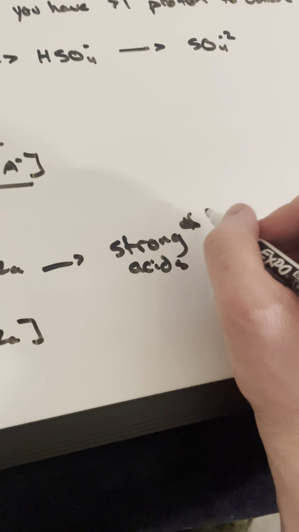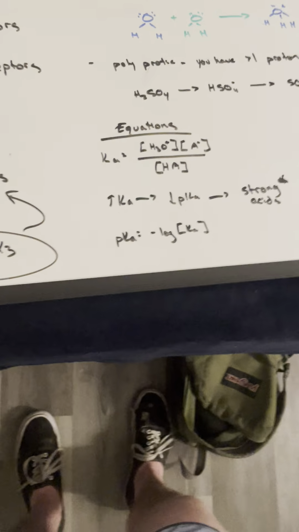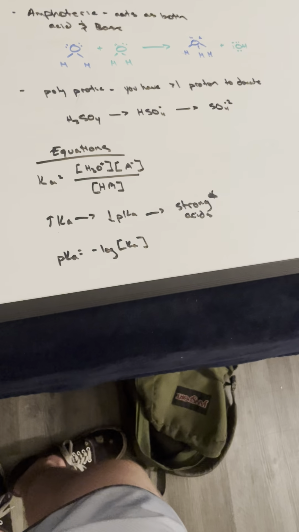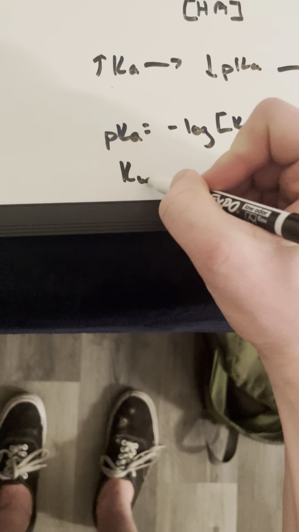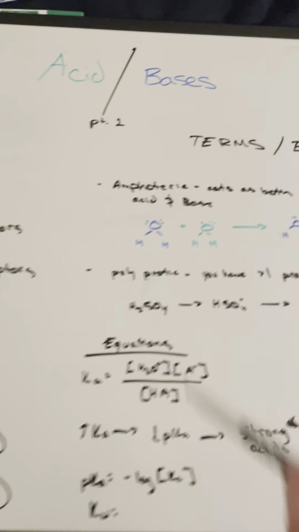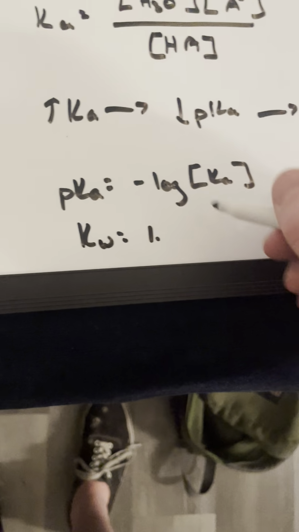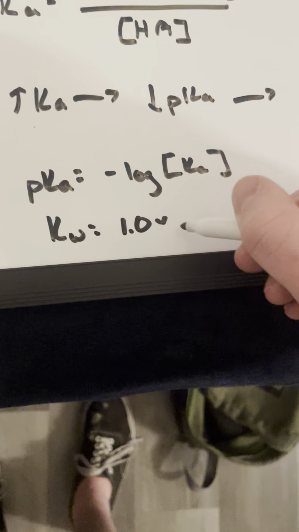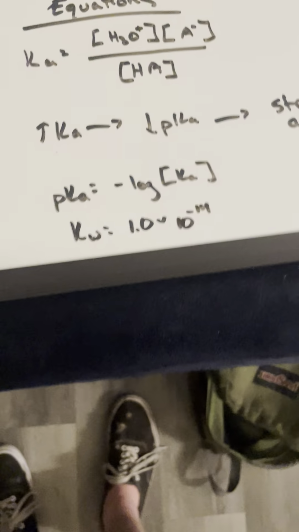Right, and that's super tested. At least in chem it was, but that's good to know. pKa equals negative log of Ka. We kind of discussed that already. And then let's do the Kw of water. This is just kind of a constant to know. It's the Ka of water. It's also this, right? And that's going to equal 1.0 times 10 to the negative 14.